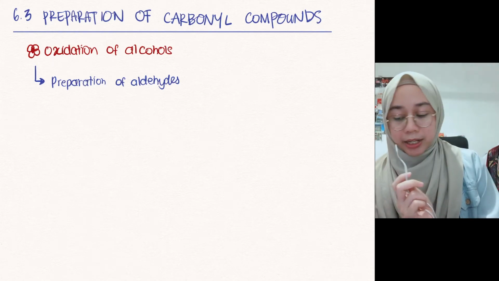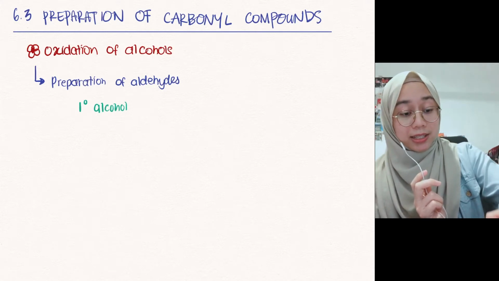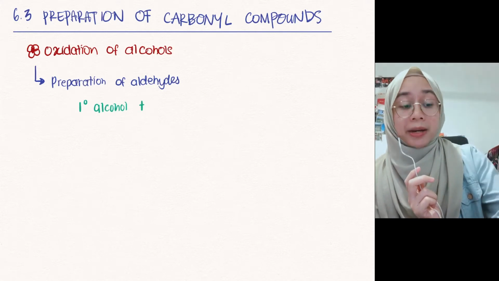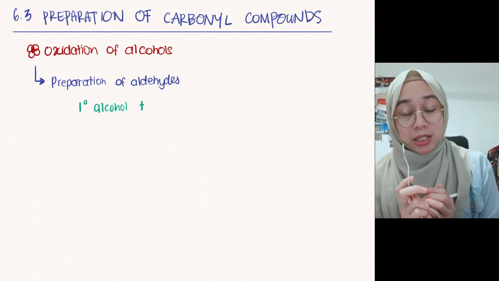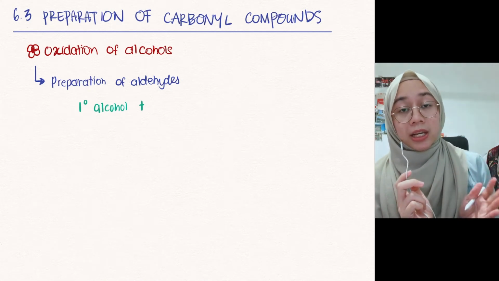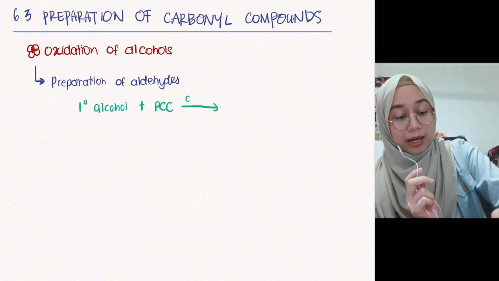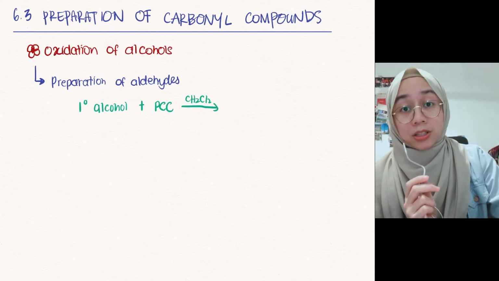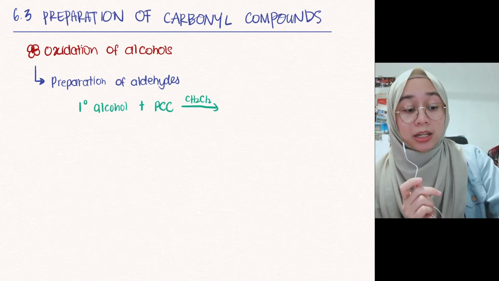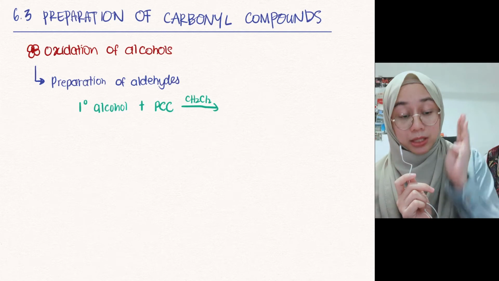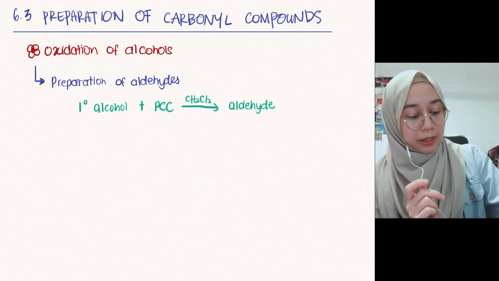So untuk aldehyde kita akan prepare daripada primary alcohol. Sebab benda ni kita dah belajar, so this is just like revising. Untuk primary alcohol, kamu patut tahu depends dengan type of oxidizing agent, lain produk yang boleh terhasil. So specifically primary alcohol dekat sini dia kena react dengan PCC in dichloromethane. Jangan letak strong oxidizing agent, because or else it's going to produce carboxylic acid. So now kita punya fokus adalah nak prepare aldehyde, so mesti guna PCC. So kita akan dapat aldehyde dekat sini. Therefore, kita terus pergi kepada example.